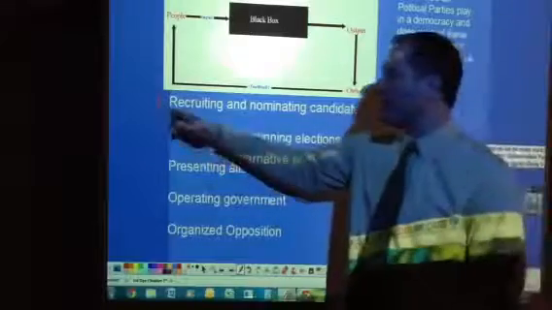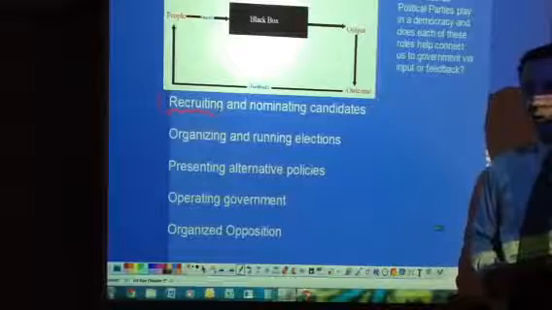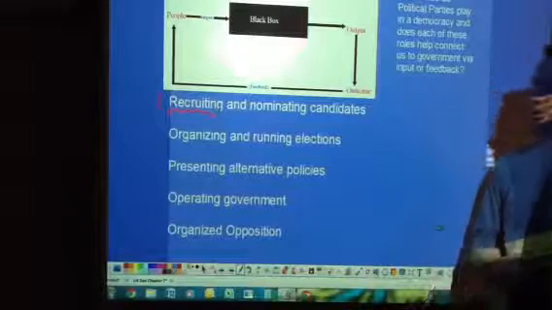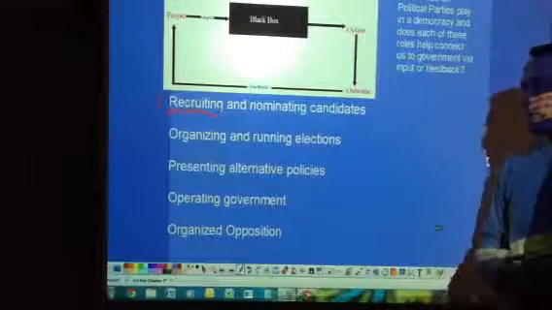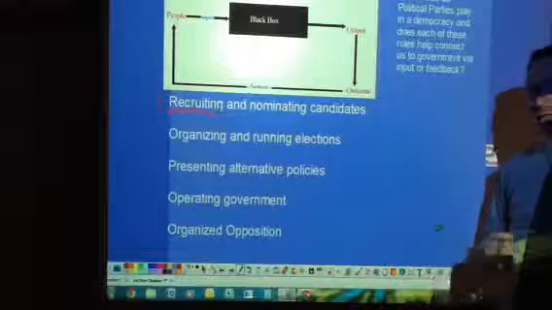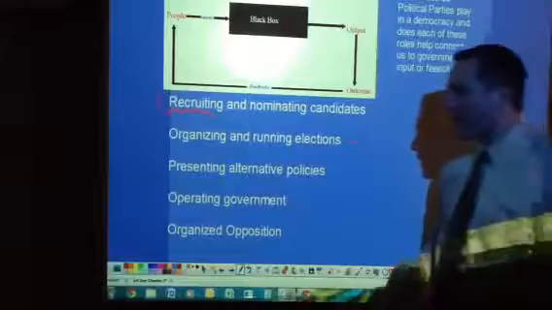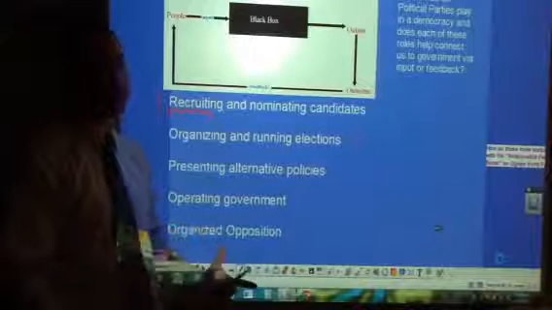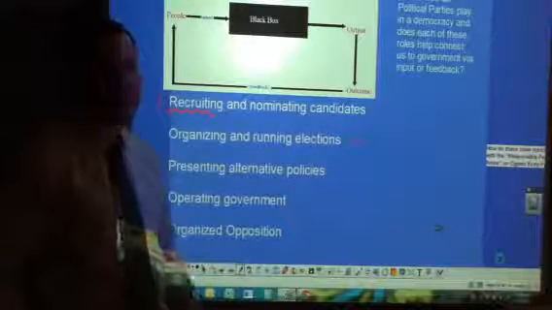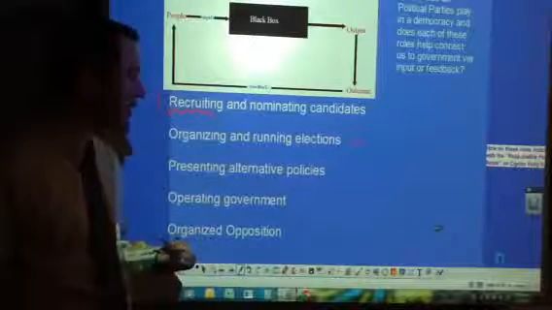They also, believe it or not, a lot of offices go uncontested in the United States. So the party would reach out, whether it's to get someone to run for school board, or to get someone to run for state representative. Obviously they don't have to recruit people to run for president and Senate usually, but even for the House of Representatives sometimes they do have a hard time finding people. Part of that nomination process also is to narrow down the list of candidates so you don't end up with people voting among 300 or 400 people, or even 20 or 30 people. So they're narrowing it down.